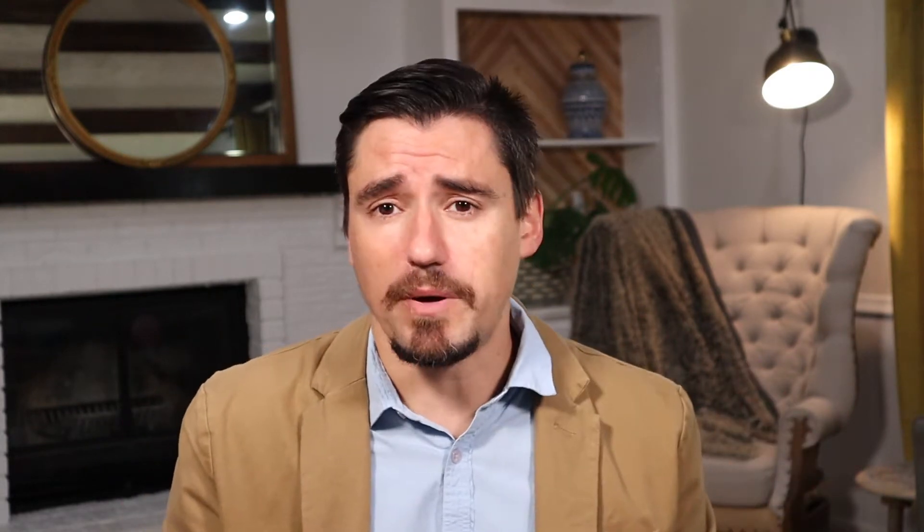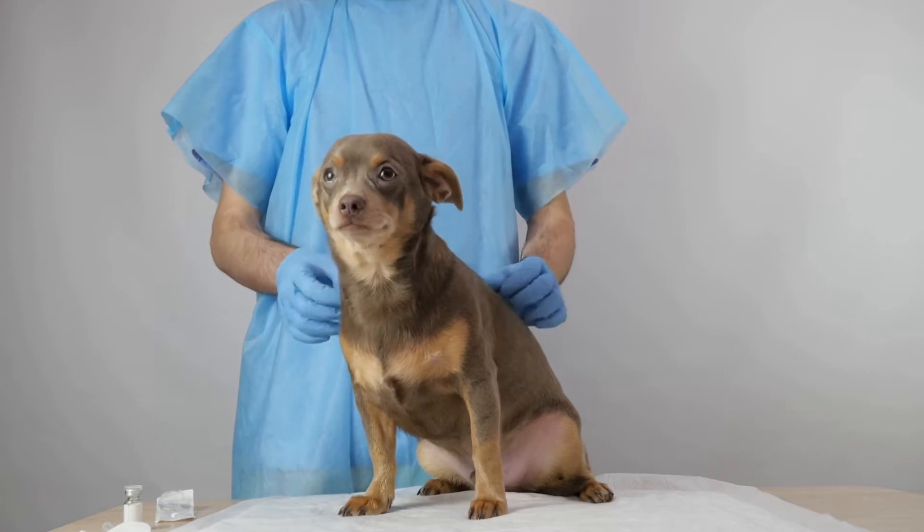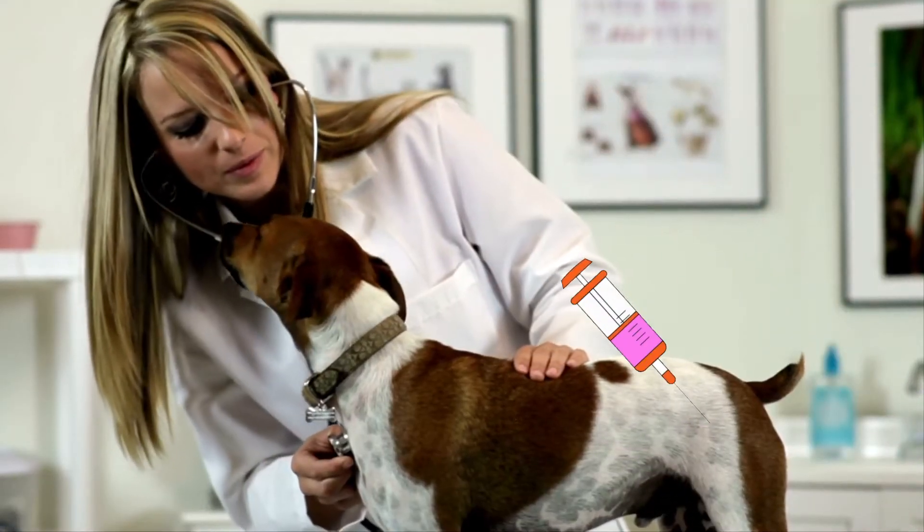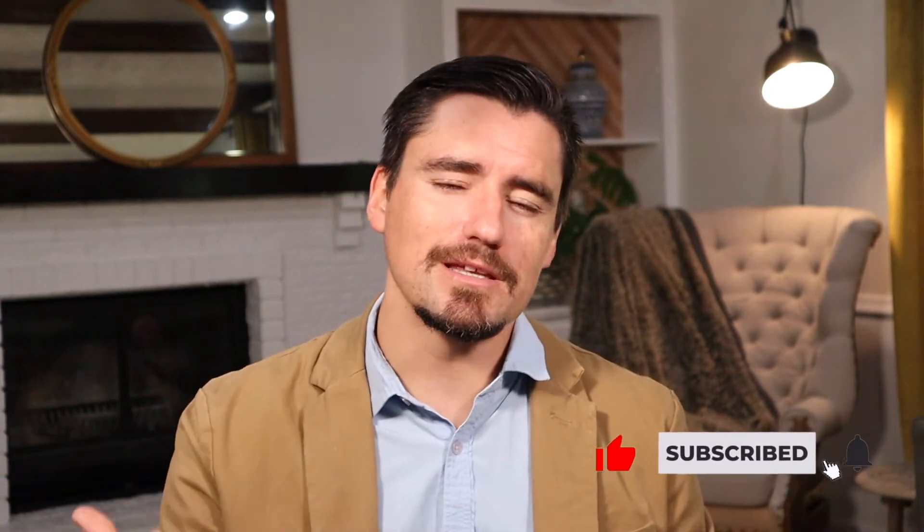This is when the doggy first walks in the veterinary office — maybe I've seen this puppy or this doggy a few weeks earlier and recommended a neuter or a dental, but we need surgery. First thing, the veterinarian is going to do a very thorough physical exam. Once we confirm they're healthy, we draw some blood, and once the blood work is clear, we give a pre-med injection. It relaxes them and we let them bake — meaning they sit for about 20 to 30 minutes to let the meds get into their system so they're really relaxed and comfortable. At that point we put an IV catheter in their leg, and that moves us into the actual surgery portion.